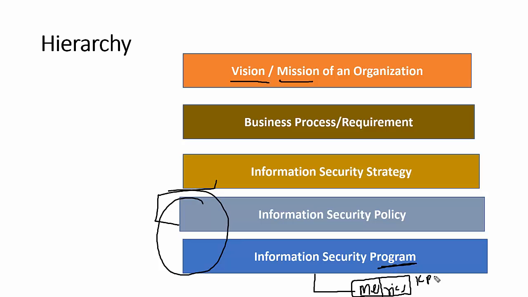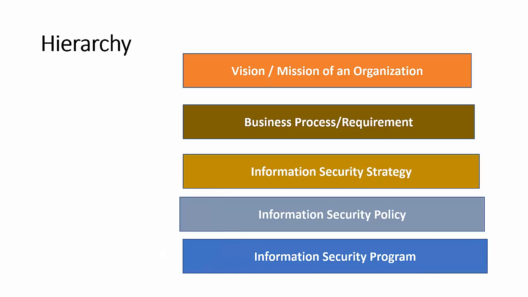So we need to introduce KPIs and KRIs for that, which provide an independent report to the information security strategy committee, because the committee is the one who builds the strategy, and the committee is a combination of the CISO and other business owners. So once you implement the program, it will be backed and supported by effective metrics. This is the hierarchy of documents that we need to follow.